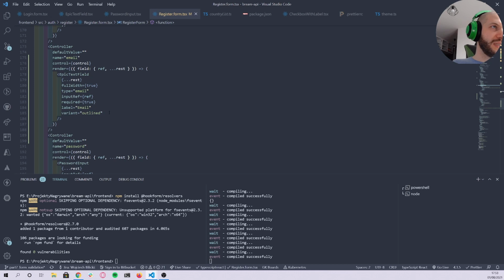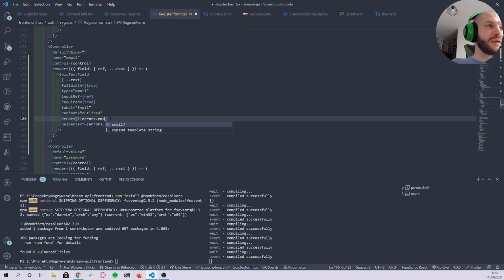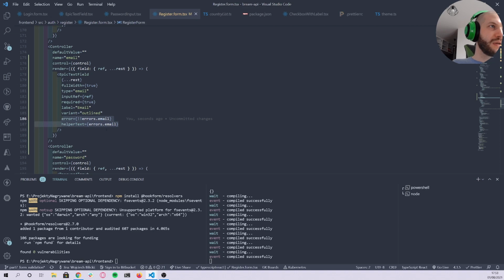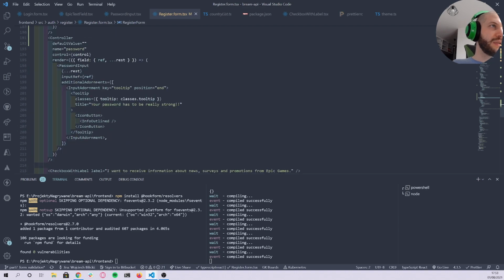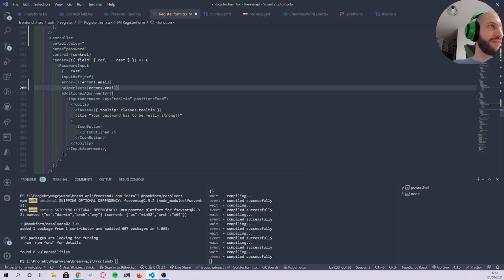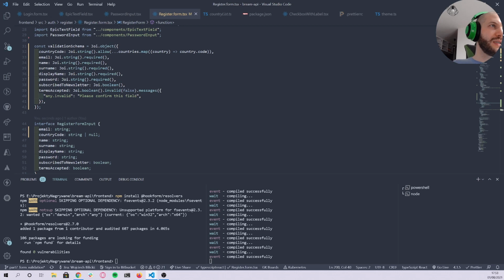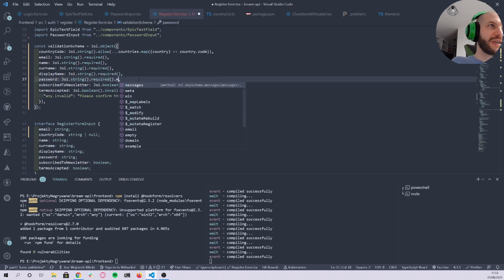Then we have an email, which is rather important to display. Email and email. Okay, password here. And what we can do with the password is, for example, to set the minimum amount of characters.